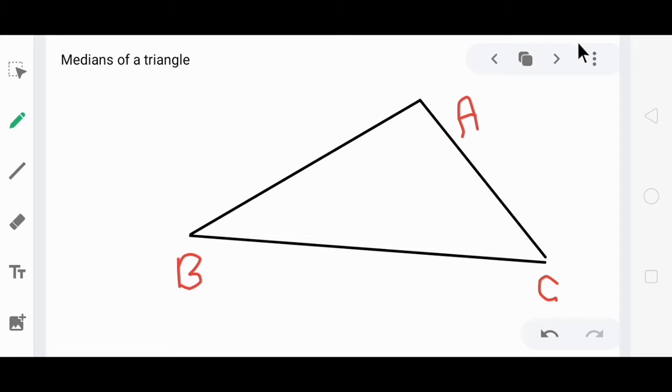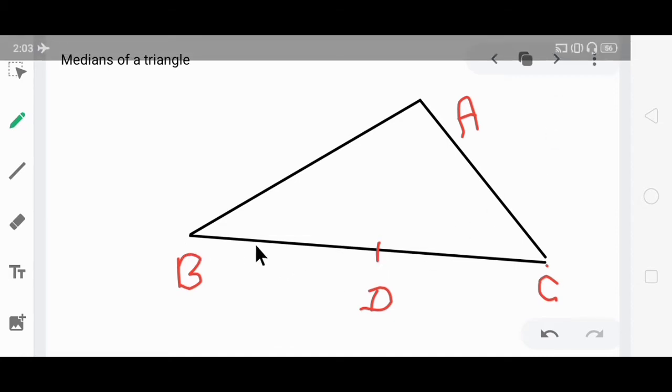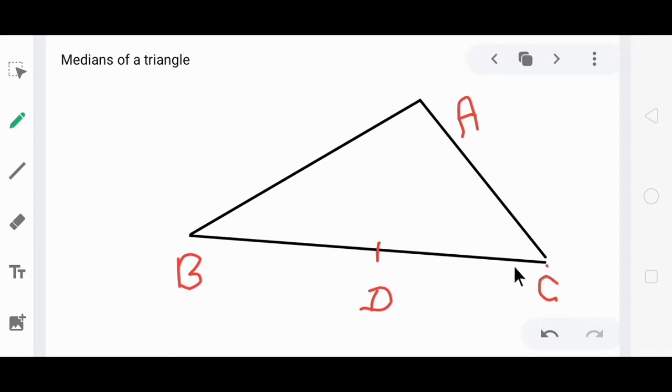So we need to know a term which is called bisecting point or the midpoint. For the line segment BC, which is the side of this triangle, we have a point here, point D, and point D is that point which divides the side BC into two equal parts. First part is BD and second part is DC. BD and DC are both equal, therefore point D is called the midpoint of BC. Half of BC is equal to BD.